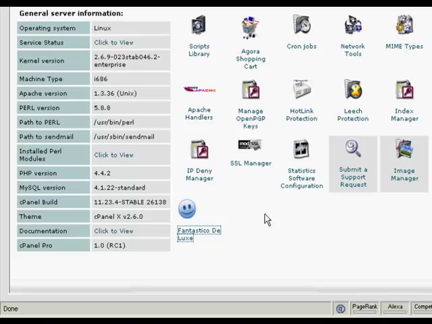In this video, I'm going to show you how to install WordPress onto your website. Probably the easiest way to do it is if you have cPanel and Fantastico, then all it takes is just a few mouse clicks. First thing to do is to log into your control panel and scroll down to the bottom where it says Fantastico Deluxe, or on some cPanels it might just say Fantastico.